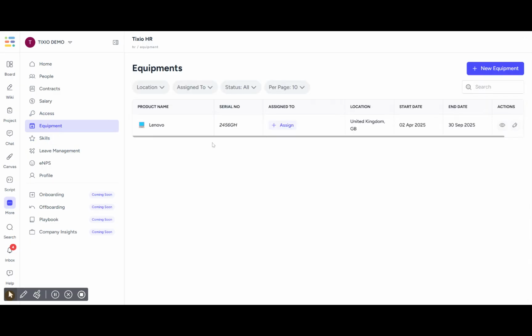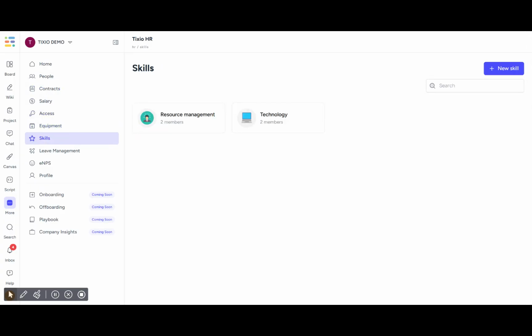Next is equipment. This is also very important for HR admins to keep track of equipment provided from the organization to the employees, so that when an employee leaves or gets terminated, HR admin can take back the equipment and keep track of what equipment is provided to people. For example, in most cases in QA, multiple equipment is provided for doing the quality analysis job. For example, multiple mobile phones, multiple devices, etc. So you can keep track of all the devices from here.